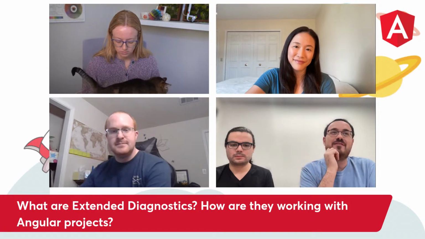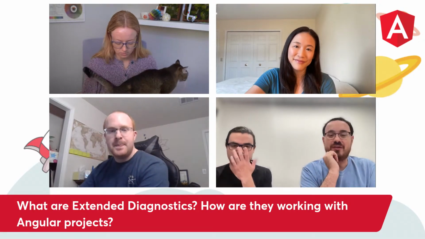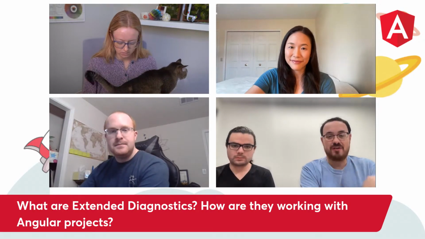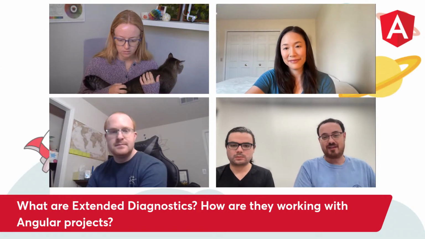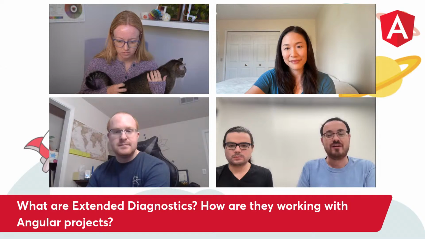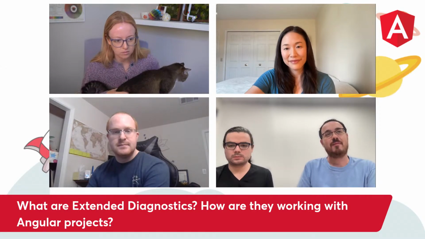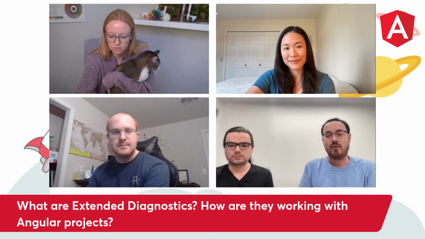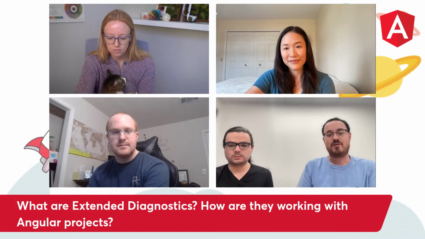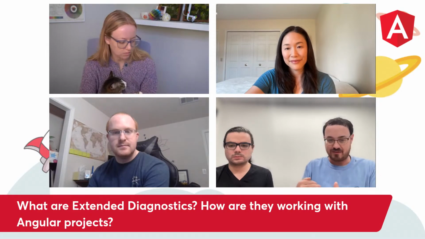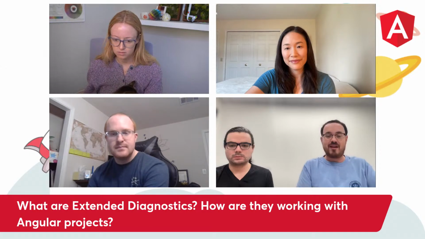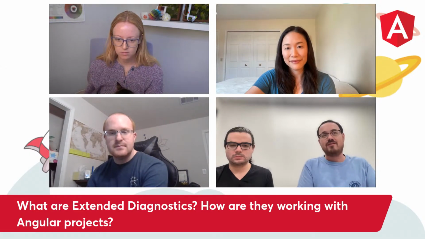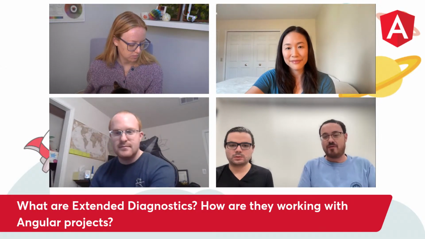Yeah, I'll jump in and just add a practical note on this. In standalone components, we've been looking a lot at the experience of migrating an existing NgModule-based component to standalone. And one of the great things about this is you can use the compiler to help you. If you make the component standalone and try to build it, Angular's template type checking will complain, like, we can't find mat button and we can't find mat icon. And you get hints on what you need to add to the standalone component imports to make this work.